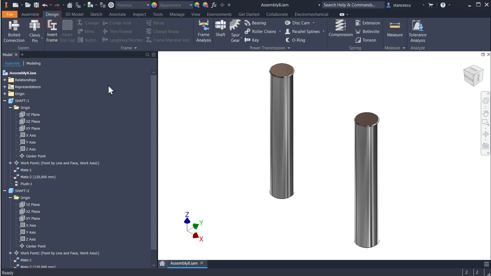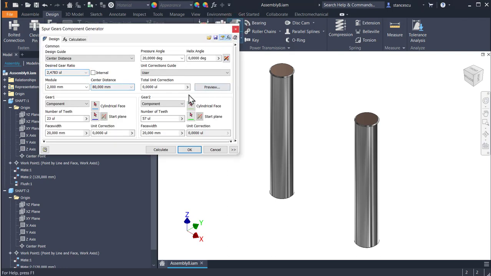Then we go to design accelerator and activate SPUR gear from these three kinds of gears. We press and keep pressed the key control to get the default settings. Then we select a design guide module. You have to know what you do here. Yes, when you intend to design a SPUR gear, you have all the data on the table. I use some data, but you have all the freedom to select other data.